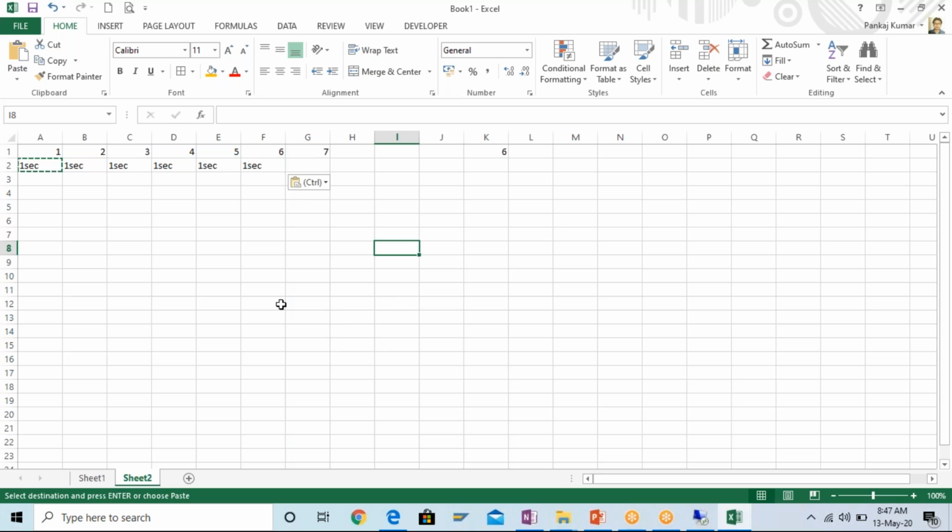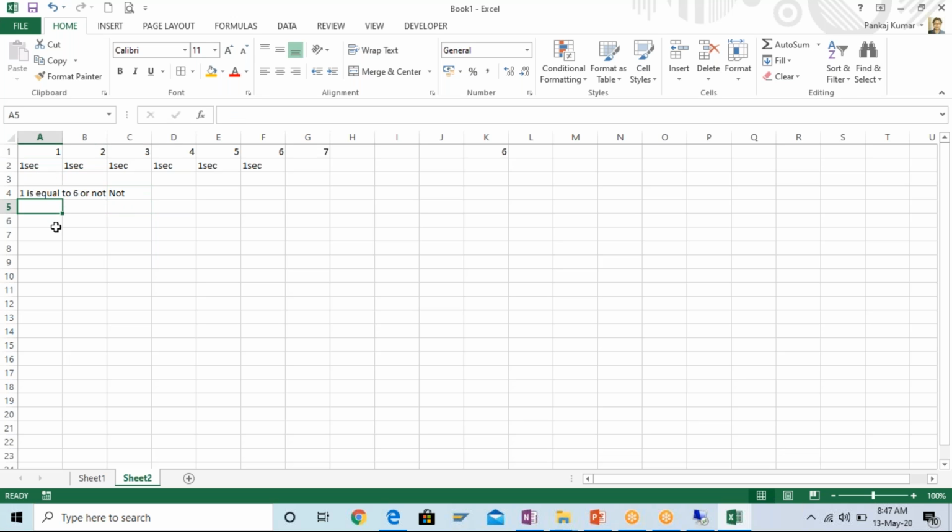In the binary search, the data must be in sorted order. I have sorted it now, and it is already sorted. First, I'm looking for 6. So the system will go and check whether this first value is equal to 6 or not. What answer will you get? You will get the answer no, 1 is not equal to 6. So the search is unsuccessful at this record.